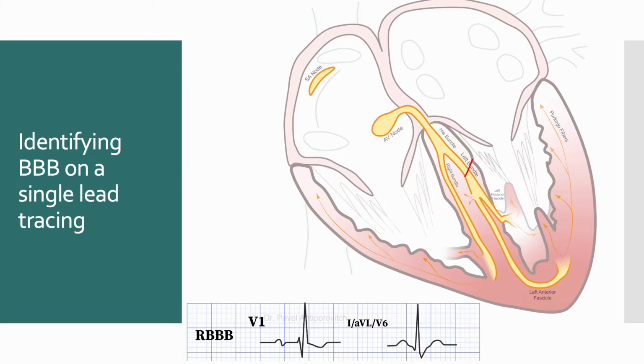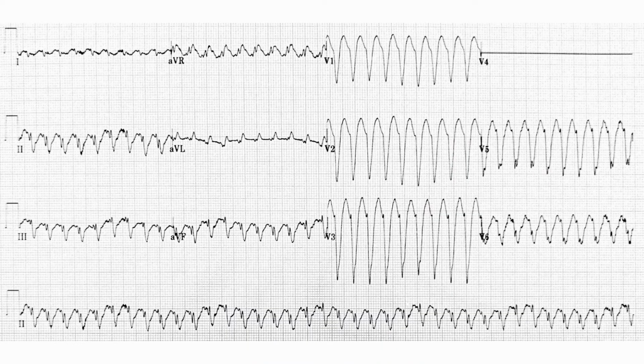Contrast that with a left bundle branch block, where the axis, the initial activation forces of the QRS, completely change because the activation of the heart is very unnatural. When I look at this 12 lead ECG, the first thing on my mind is: is this the same arrhythmia or a different one? Comparing the rate of the arrhythmia on a single lead tracing and the rate on this arrhythmia, it's very evident to me that the cycle lengths are the same, and you can measure it yourself to confirm this. If the two arrhythmias have the same cycle length, the chances are they're the same mechanism.